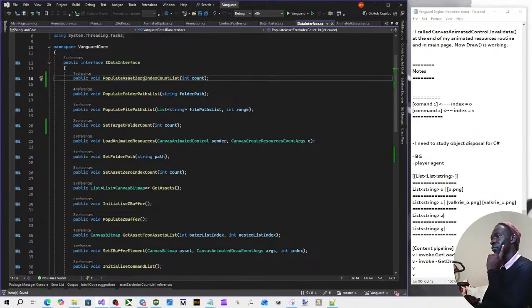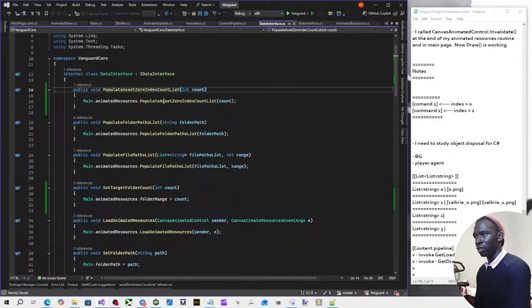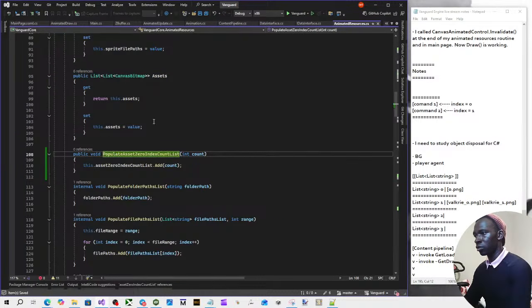So single responsibility principle would tell me keep this function with one responsibility, but I also want to not just call add. Oh wait, hold on a second, guys. It's not right. Oh yeah, add count.